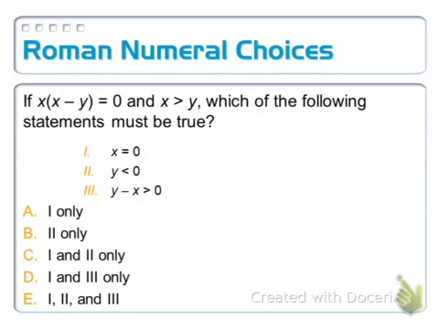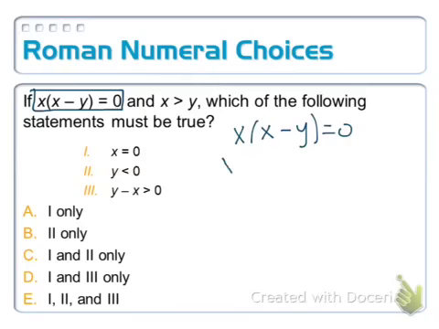So where we need to start here is this first equation that they give us. I've got two things that multiply together to give me 0. So x times (x minus y) is equal to 0. So this is the zero product property. If you multiply two things together to get 0, then one of the things, maybe both of them, had to be 0 to begin with.